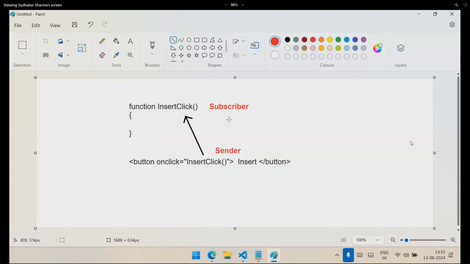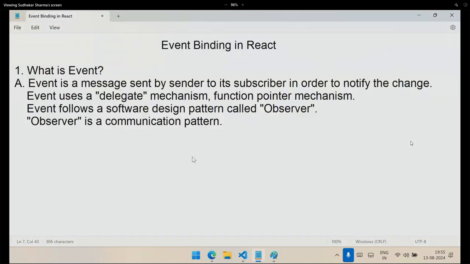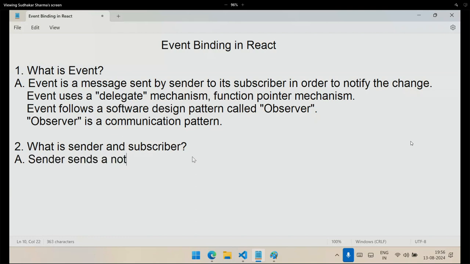So here, what is the sender and what is the subscriber?